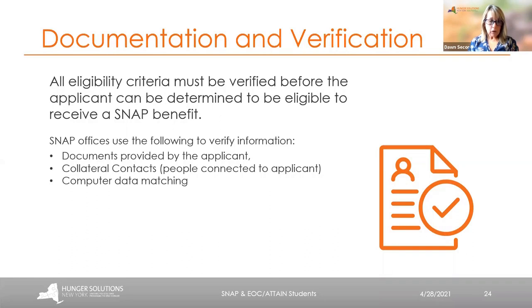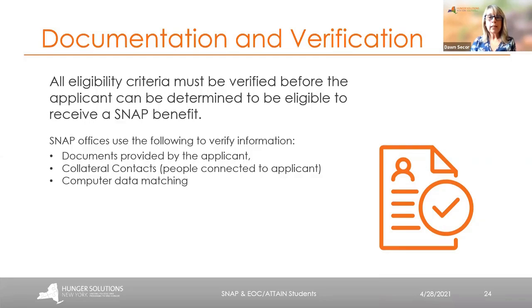Then there are a few items that are only used for budgeting. And this will not hold up the application process if people cannot verify them, but it will impact the benefit amount. And these are things like shelter and utility costs, childcare and child support, medical expenses, which are only for people 60 and older or disabled, people with disabilities. And also if someone has a disability, it's important for that to be verified because there are special budgeting rules and they are exempt from work activities along with seniors.